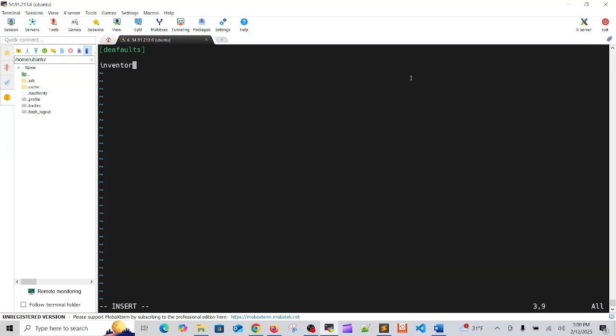We need the inventory. Ansible knows inventory equals the hosts. Our host file is the inventory, and host key checking should be false. host_key_checking equals false. So these two things we have to keep in the config file: inventory equals hosts, and host key checking should be false. That means it will not check the host key. Escape :wq.